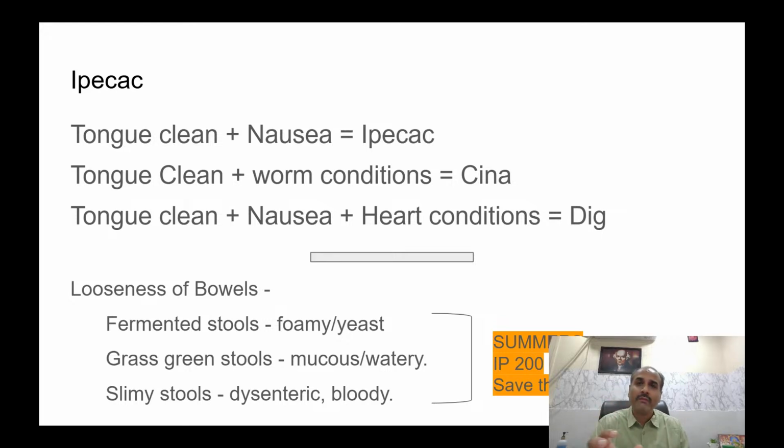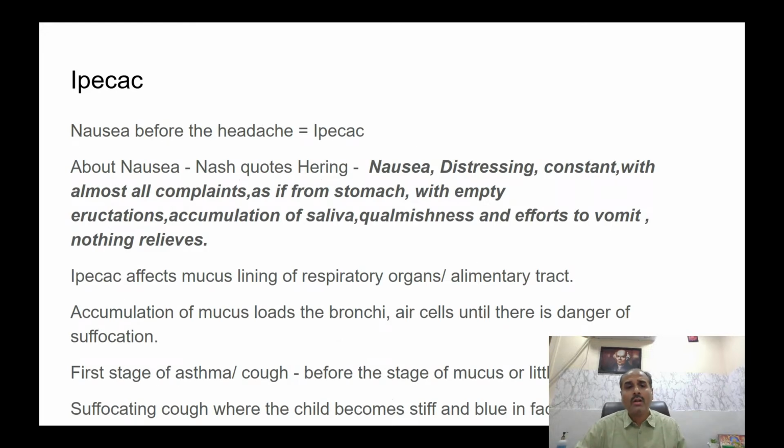So, if you want to save the child from further complications in the cases where the complaints have just begun with a frothy or foamy stool, mucus stool, watery stool, dysenteric or bloody stool, right away we can start the patient on ipecac. And the magic you will see in your clinics, or wherever the patient is, will save the patient from the danger of falling into some complicated illness. So, Dr. Nash describes this looseness of bowels in three parts.